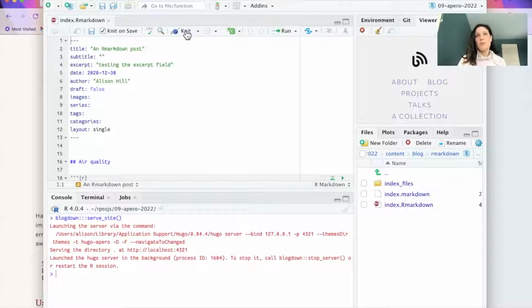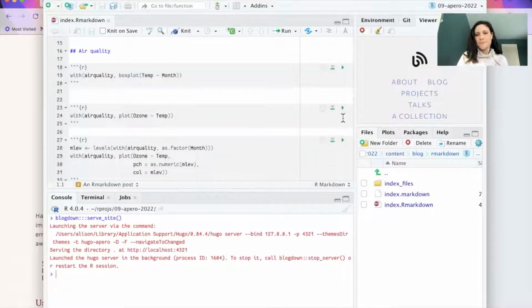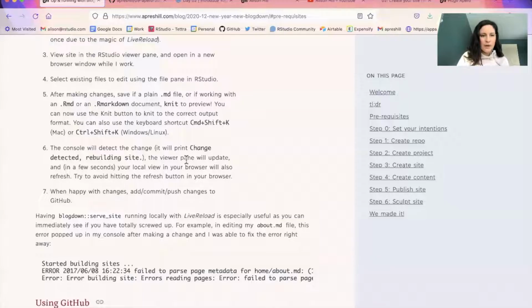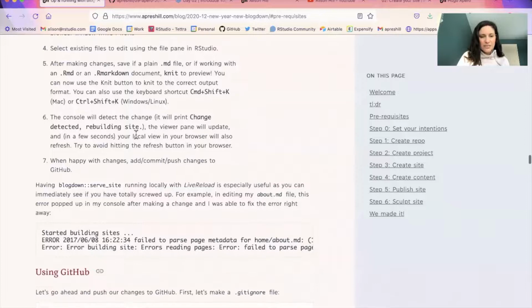So if you're working on a blog post or any other kind of content that uses R, where you're maybe trying to create a plot or a dplyr data wrangling pipeline, and you're not quite sure exactly what you're going to do yet, and you would like to work through it with a data set, then I really recommend keeping it like this and not having the knit on save. That allows you to keep saving and working as you go and then knit when you're ready to, but you can still work through the chunks interactively like you might be used to in your normal work session. Okay. The console will detect the change, blah, blah, blah.